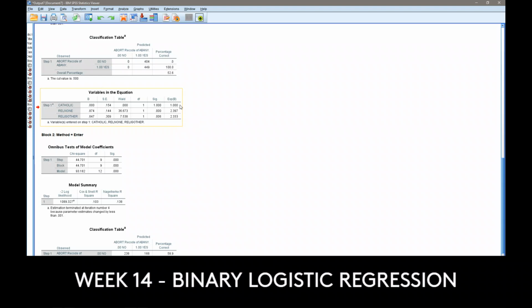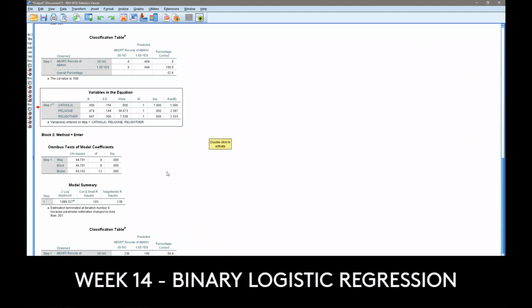If we look at Catholics, we see an odds ratio of 1. So this means that they don't really differentiate in their responses from Protestants, which are the reference group. Again, when you're looking at this value here, you want to see if it's statistically significant. In the case of religious nun and religious other, these odds ratios are statistically significant, meaning that this relationship that we are seeing is not occurring by chance.